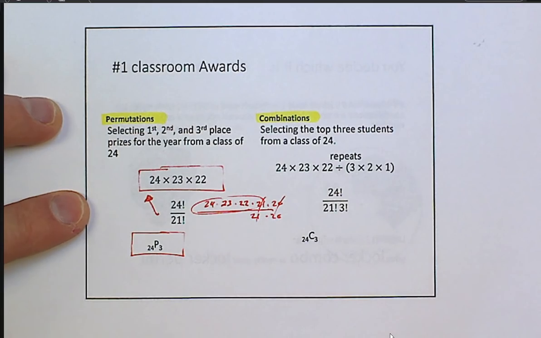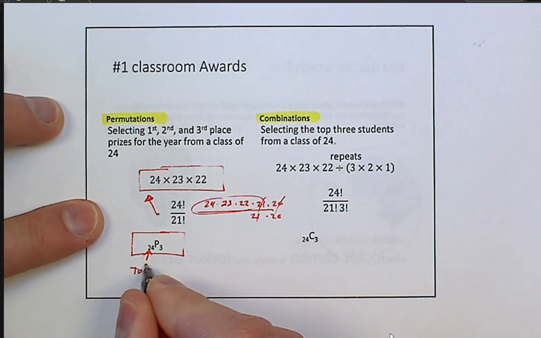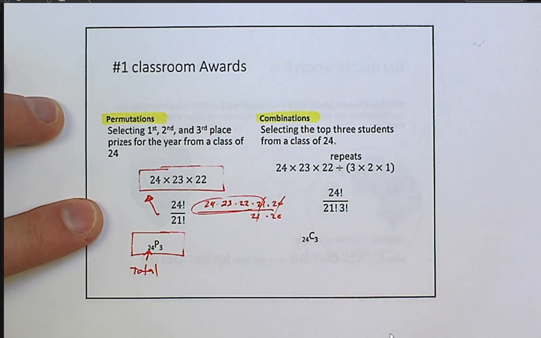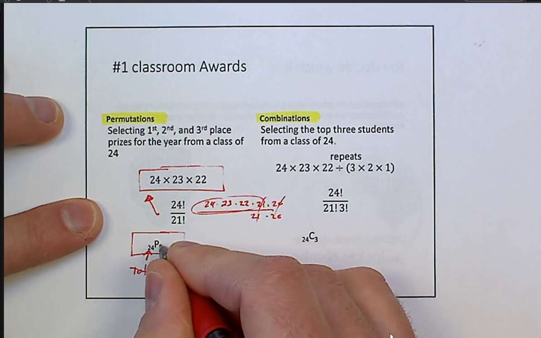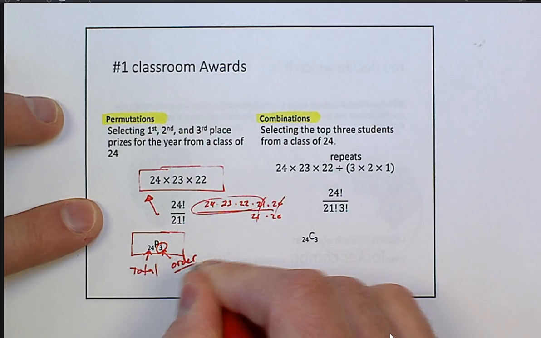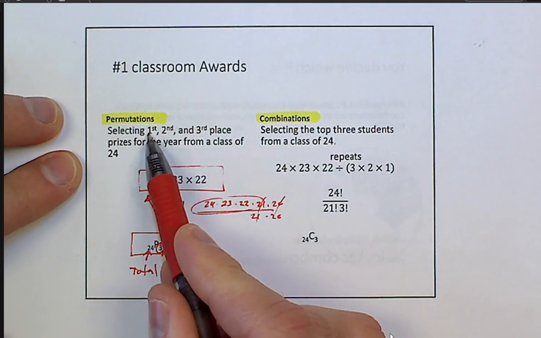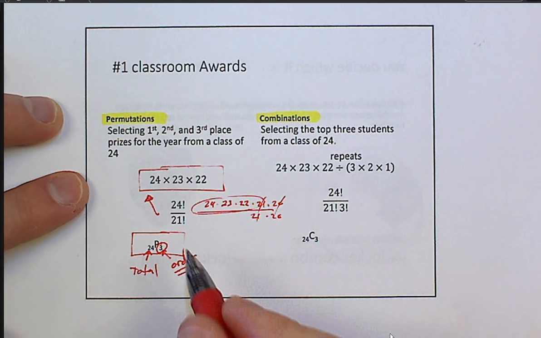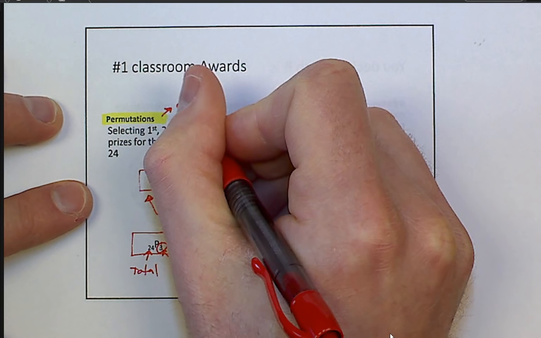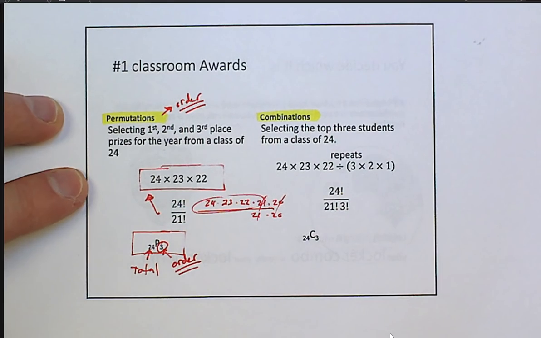What this basically means is this is the total amount. So we have 24 total people in the class. That's the first number listed. P stands for permutation, and 3 represents order, okay? In this case, with permutations, the order matters. When we're selecting a first, second, and third place prize from the class, order matters. There's an order in who we're choosing first, second, and third. So the biggest difference is that permutations have to have order about them. That's how you know the difference between a permutation and a combination: order matters.